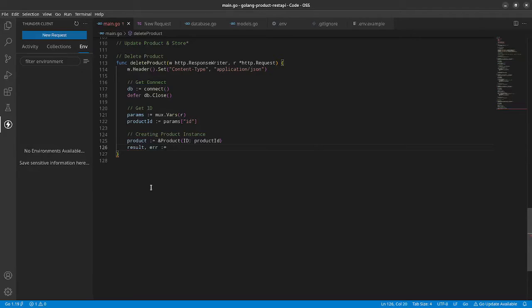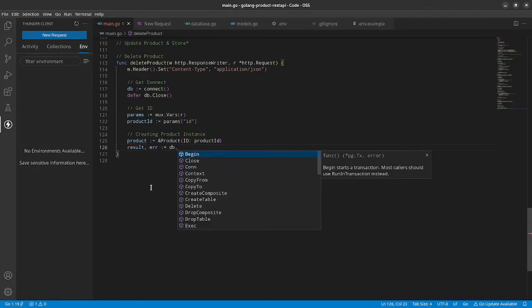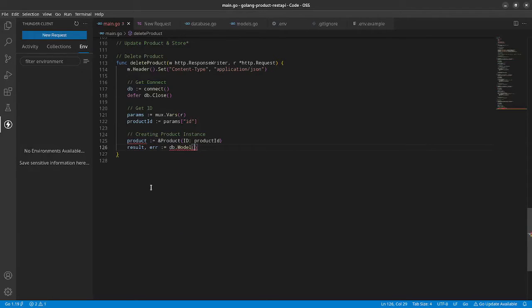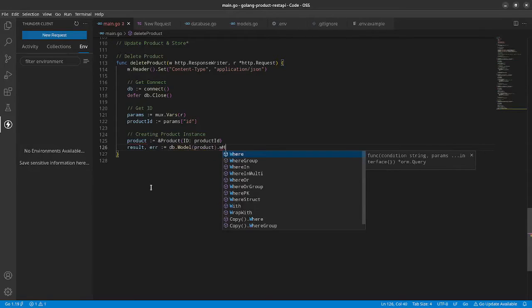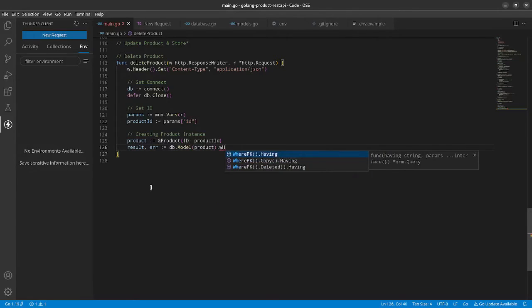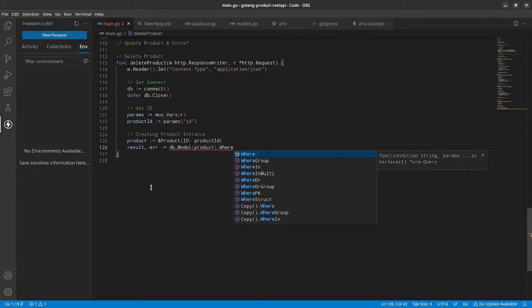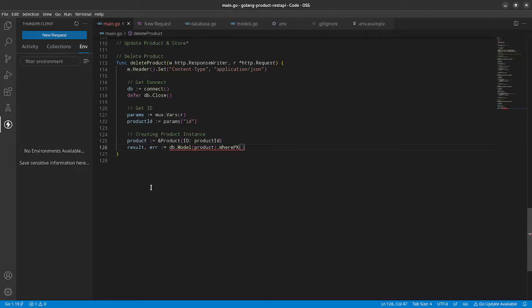So I set that equal to the db.model, because we're going to be checking these, we're going to pass a product, and right here we could do something like a where. We could do where pk, which is something that you would have seen before.